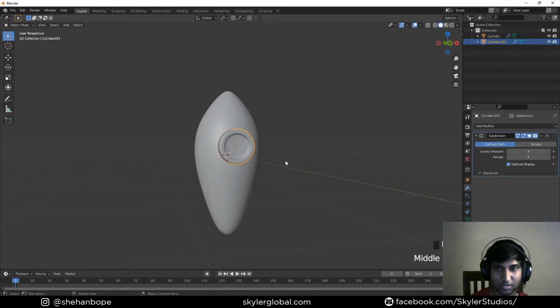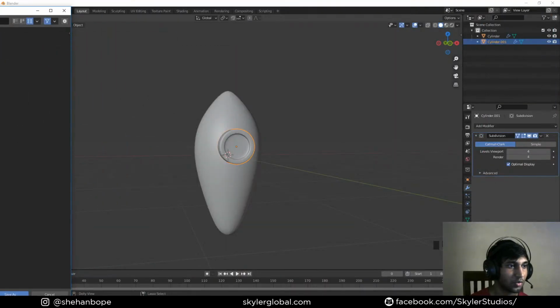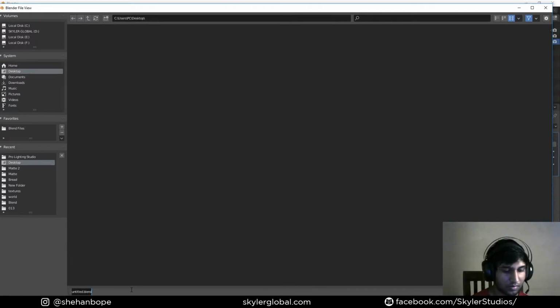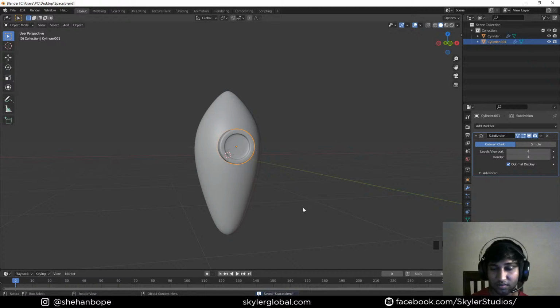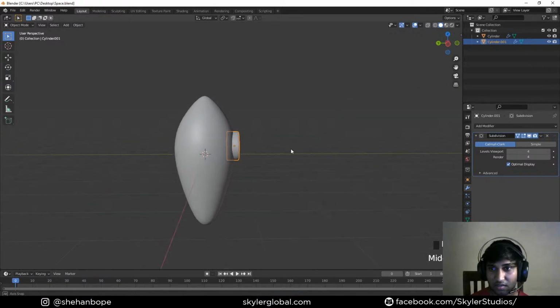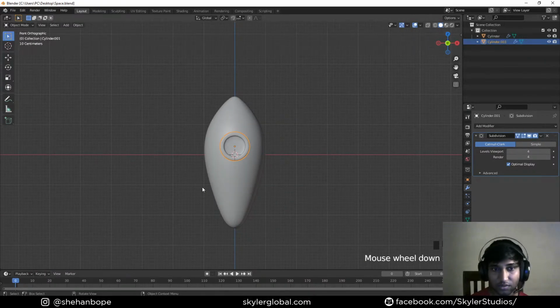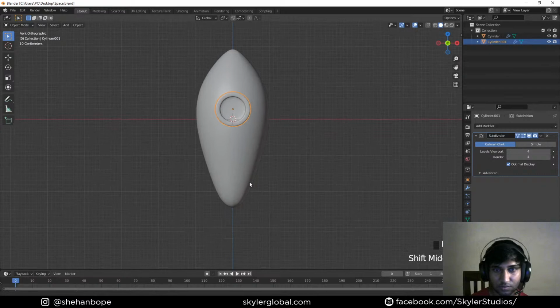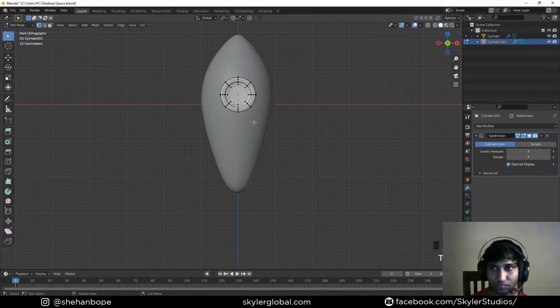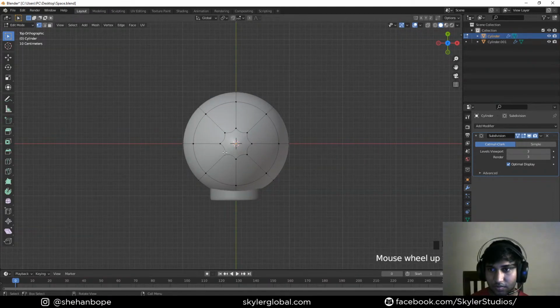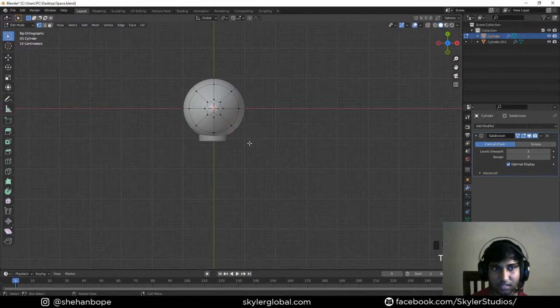So I think I better save the file. I'm gonna go to my desktop and I'm gonna call this space. I probably should have all this in this new asset control thingy, as just have assets so that I can use these in multiple files. That's actually pretty cool, but right now I don't really have a lot of time. Never mind, we'll just leave it like this.